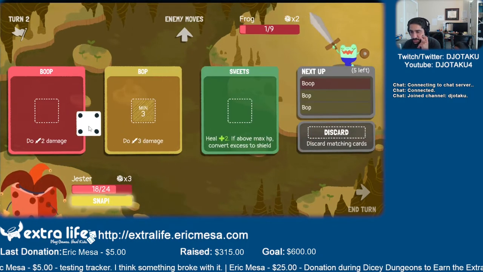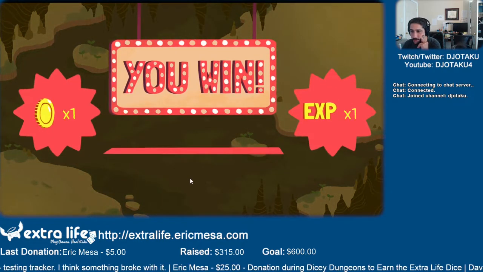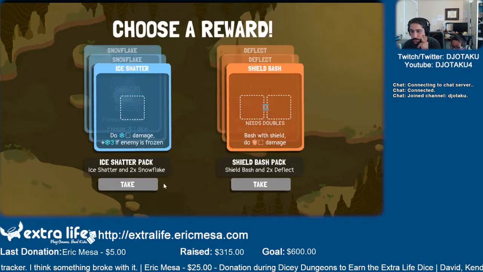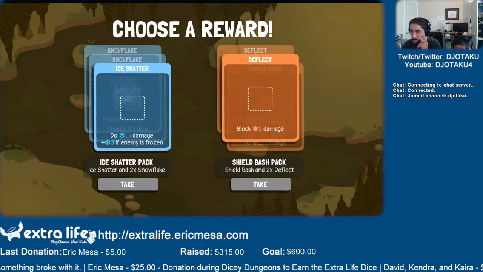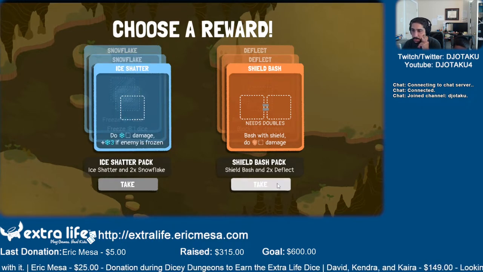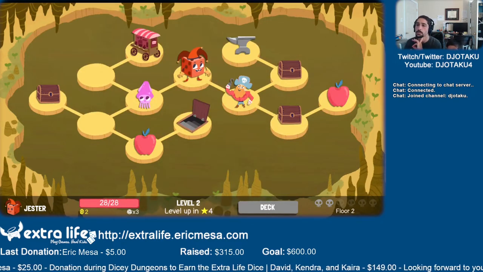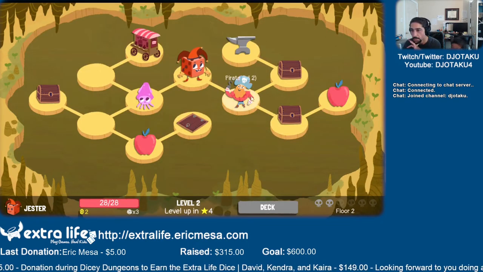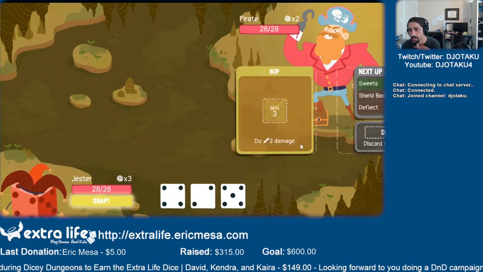Oh, he has a shield. I was like, what's happening? Alright, cool. I win! I'm gonna do... Shield back! Shield? Alright, we'll do the shield stuff. Why not? Here we go. Alright. I'm gonna go this way for upgrades and other things. What's up, pirate?